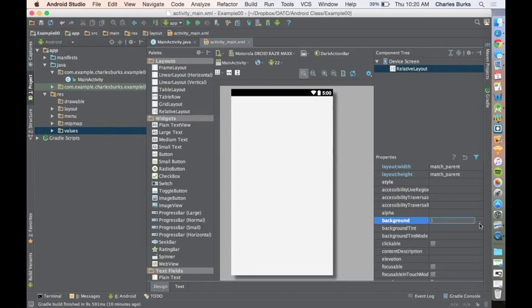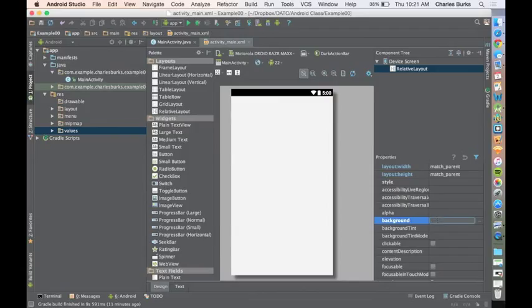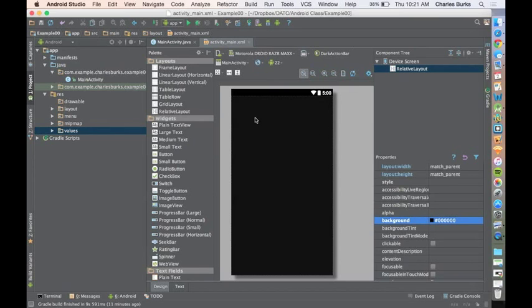You can come over here to the three dots. I like to do that. You can actually hard code and put a pound sign, or hashtag, whatever you call that thing, and then type in whatever you want. So let's do that. We're going to change it to black. We're going to go 1, 2, 3, okay. Boom. Now we have a black background.